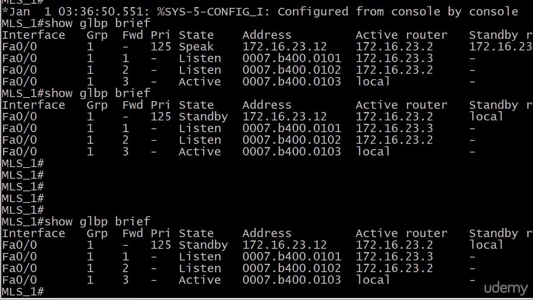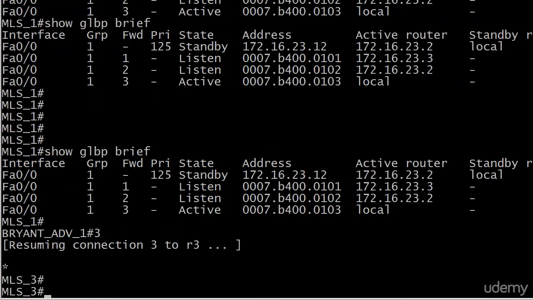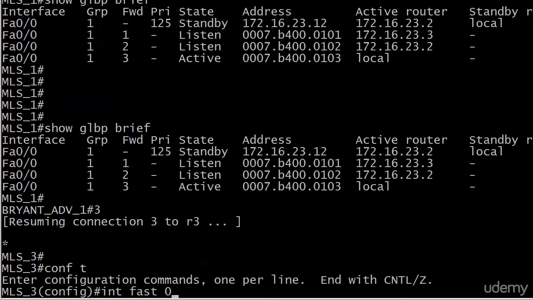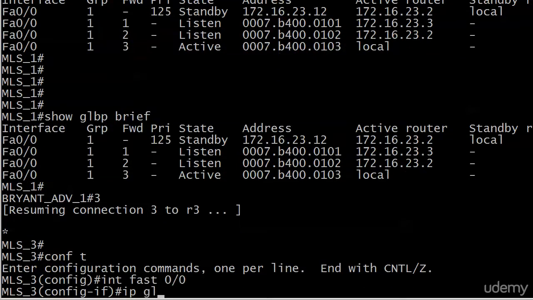So now we've not only changed what the default active or primary AVG selection was, we also changed the standby AVG selection. So really nothing to that, and we're going to go straight from there to the tracking and weights lab. And what I'll do is go over to router 3 first, and we're going to make that the boss again. I love to put GLBP 1 there.